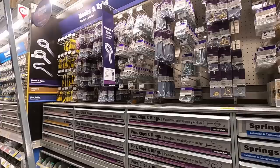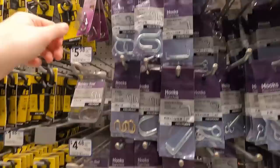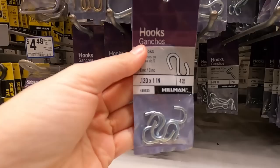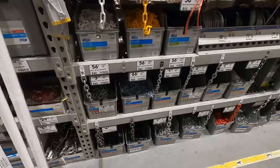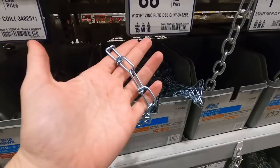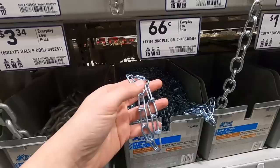We need to get some S hooks too. I've definitely gotten the wrong ones before — I got ones that were 0.19 by three-quarters of an inch and I have not found those strong enough. The kind I like is 0.120 by one inch, and you get four in a pack. Per shop light, you're going to need one packet of these. As far as chain goes, I don't want a big chain but a strong one. I usually just get 18 inches, so we'll get two pieces of chain 18 inches long for my particular situation.